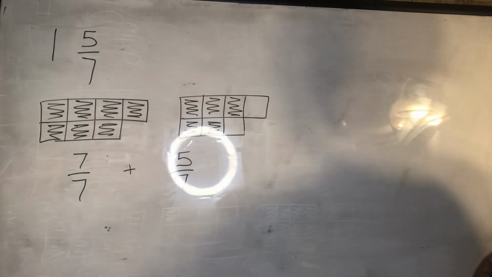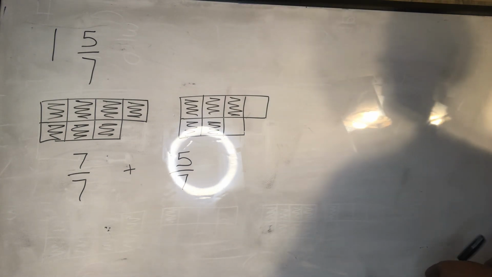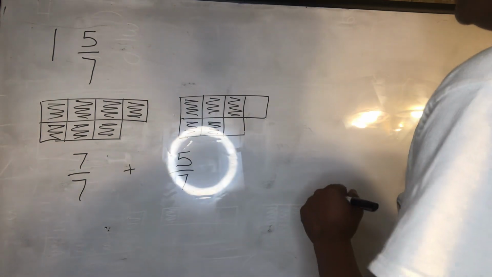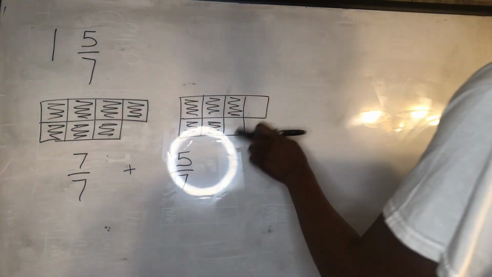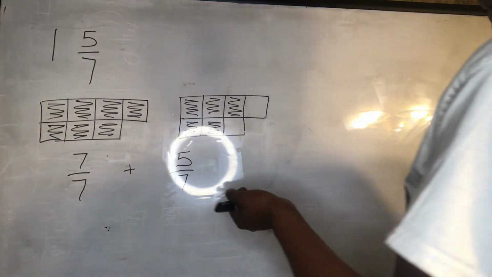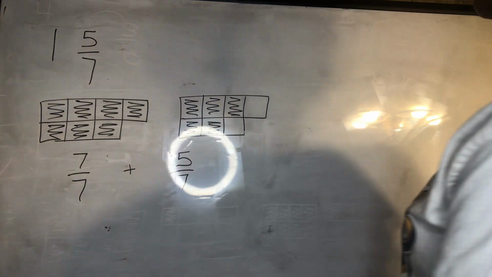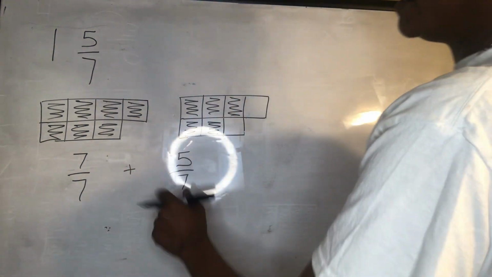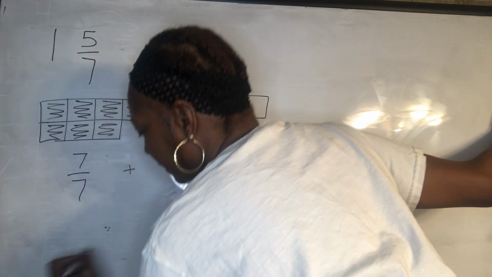That would be our way. Or we can rearrange it a different way. Our total bottom needs to be 7. So that would be one way. So we can do it another way. We have these empty spaces so we could just, well, that would be the same thing if we moved it that way. So what's another way we can compose? We can split it up however way. The bottom line is we see we need to have 12, right? So our denominator definitely has to stay at 7.